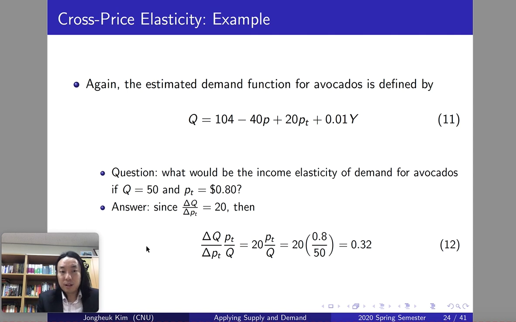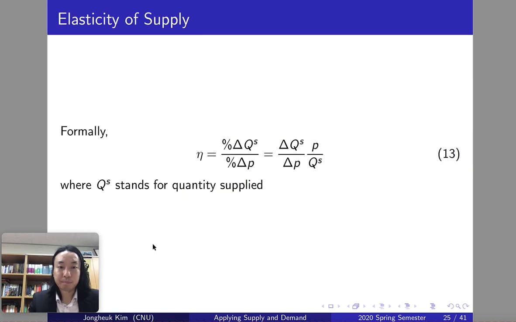So if the cross price elasticity of demand is negative, then those two goods are complements of each other. But if the cross price elasticity of demand is positive, then those two goods are substitutes for each other, competing with each other. Okay, remember that because it will appear in your midterm for sure. I promise you.